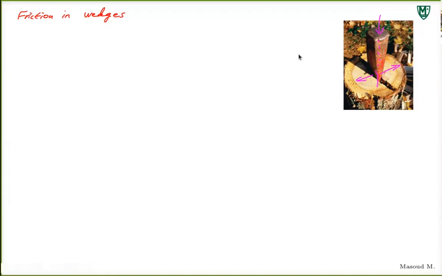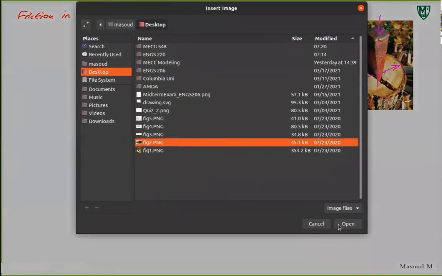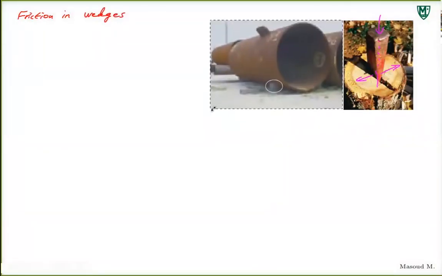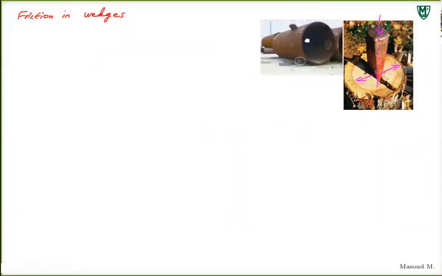And also, again, this is from your textbook, a bad quality photo I took there. If you think about this small wedge, it's just there to adjust this heavy load. Maybe you can also push it to move this heavy load, this large pipe. Another example would be a wedge you put in front of the door to keep it open. Same story.